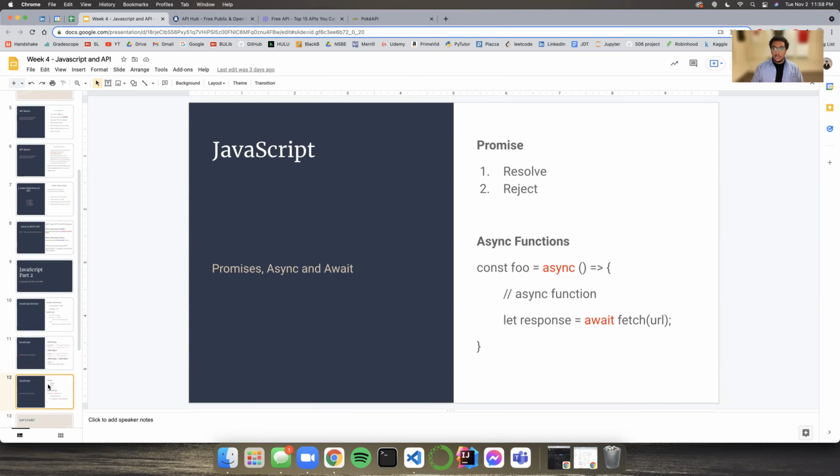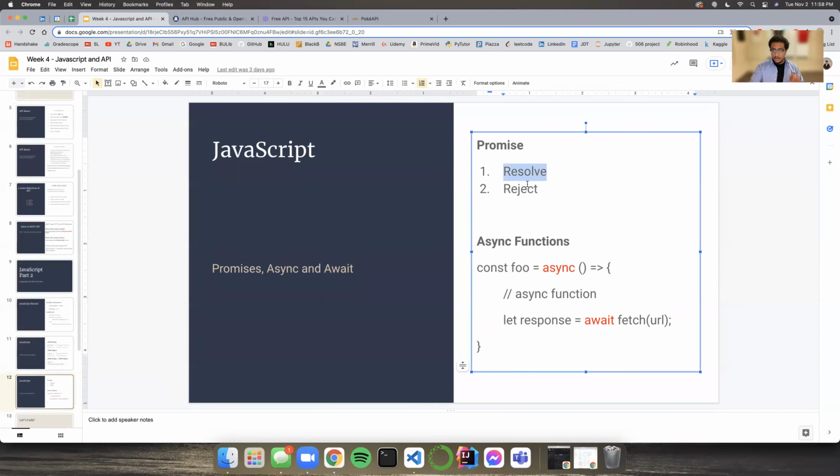You make an API call, and you don't move to the next line until that API call returns back to you. This is a promise. It's saying, "Hey, I promise I won't move on until I get your response." And you can either get a response that is resolved or rejected, meaning you can have an API call that is successful, meaning I got the data that I wanted and the backend gave me the data, or it can reject, meaning the backend does not like your request, maybe because of security reasons, and it can reject it, and then you can move on to the next line of code.